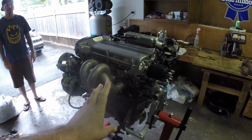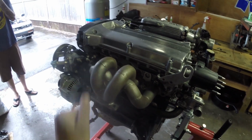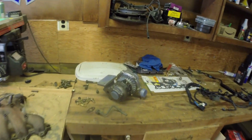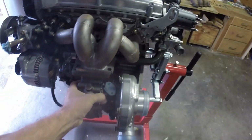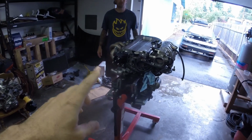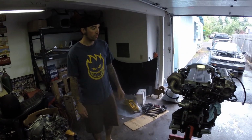The reason why he went ahead and built the entire bottom end, as you can see from this lovely manifold, is because this beast is going to eventually be headed onto this engine. This thing is going to scream, dude. It was not originally a turbocharged engine, but again, he has built this thing to be a beast.